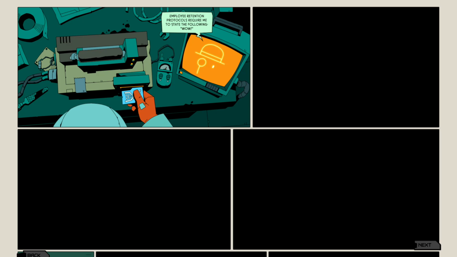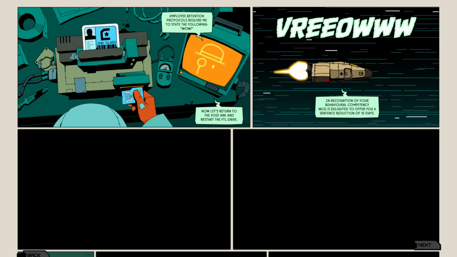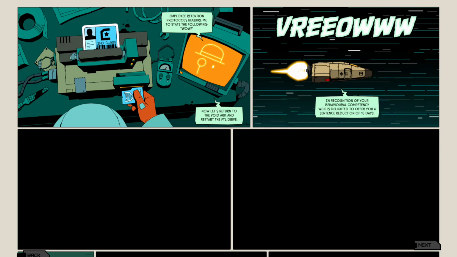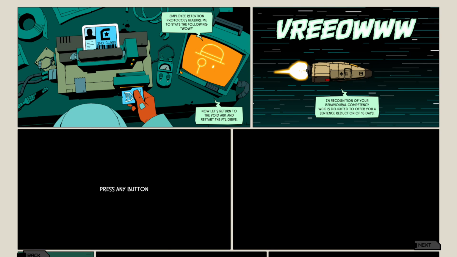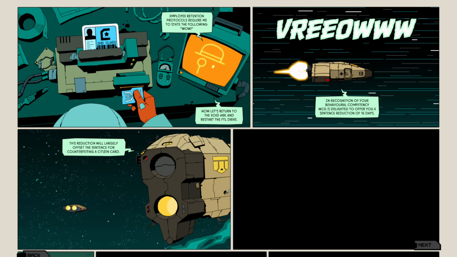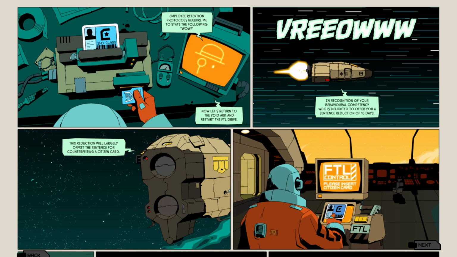Employee retention protocols require me to state the following. Wow. Now, let's return to the Void Arc and restart the FTL drive. In recognition of your behavioral competency, WCG is delighted to offer you a sentence reduction of 16 days. This reduction will largely offset the sentence for counterfeiting a citizen card.